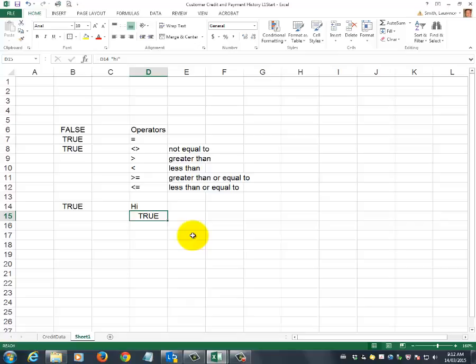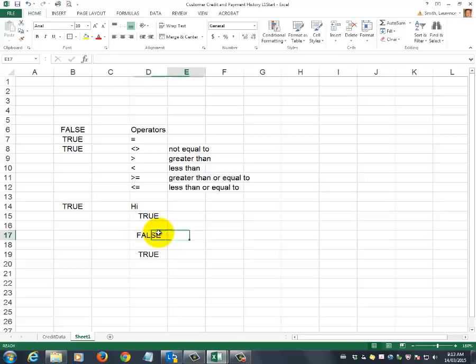The other thing that's interesting about this true stuff is that you can have an opposite. I can go equals not, and then I can look at the logical, and what do you think the response is going to be there? When you use the word not, it does the opposite of what it's looking at. So is it not true? Then that has to be equal to false. And if I went equals not what is sitting in this cell, it would come back not false, has to be true. So that's another way of using the logicals. You can do opposites.